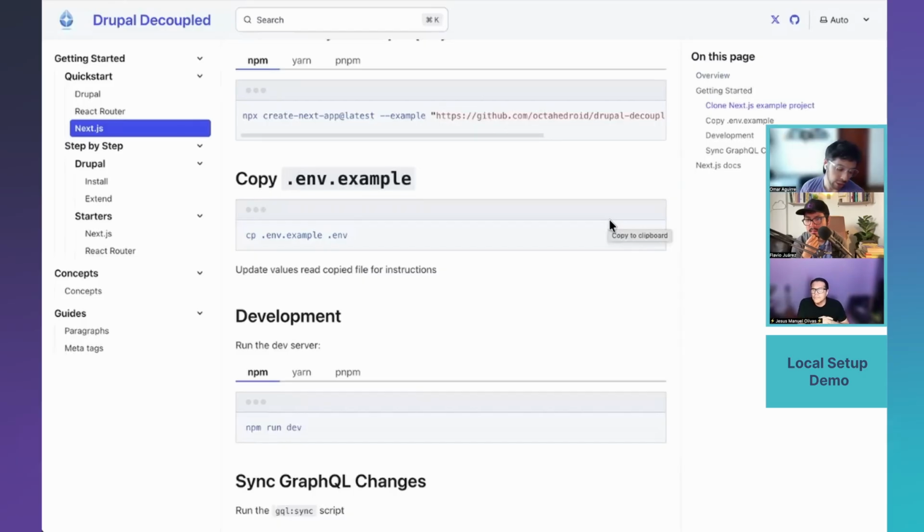With all these new updates to support Drupal 11, we also took care of these starters, trying to bring them to the most recent versions. And we are going to try to keep these updated frequently. We can't promise too much, but we are going to try to keep it updated.